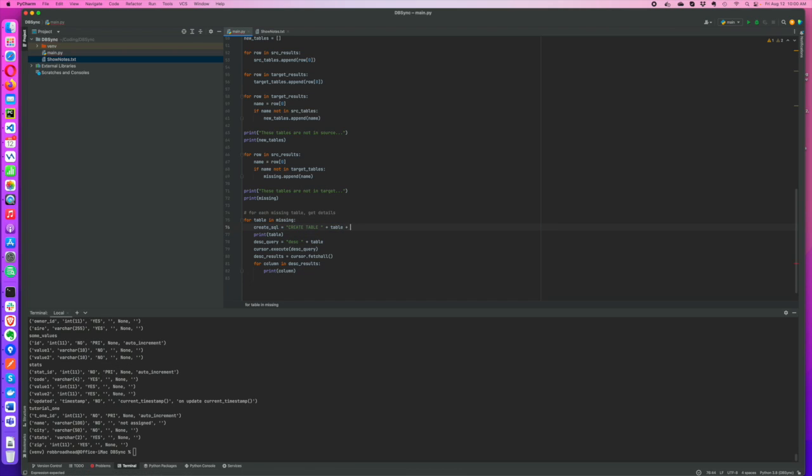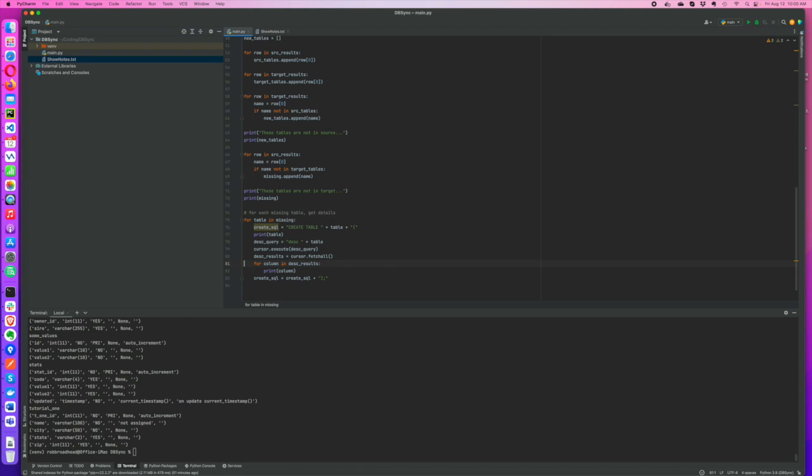And then we can do this. So we're going to start with that. And at the end, I know we're going to create SQL equals create SQL plus. We're going to have to close this thing out and put our little semicolon there.